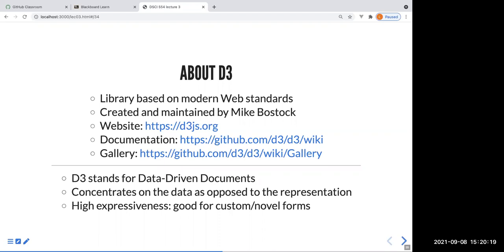What that means is, unlike the Google Charts, we're not going to say we're thinking about doing a line chart. We don't care. We concentrate on the fact that we have some data and how do we put this in the DOM. The representation comes really last.